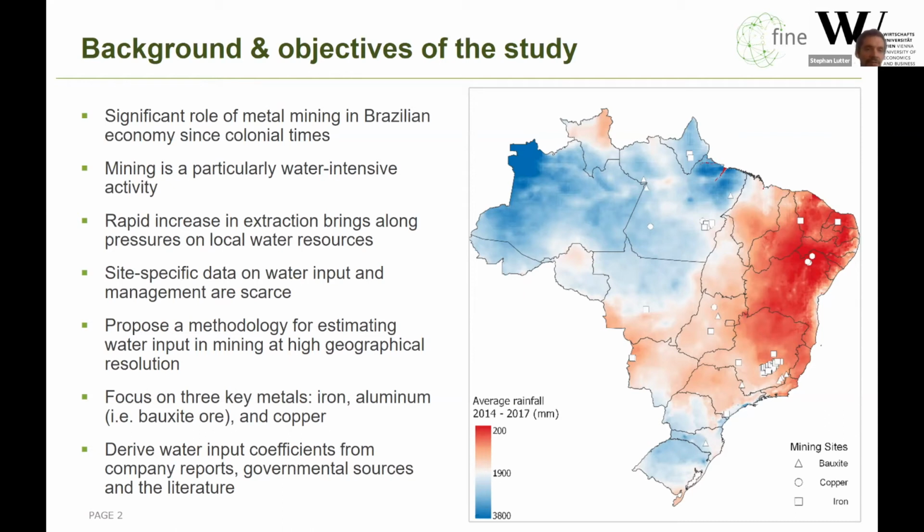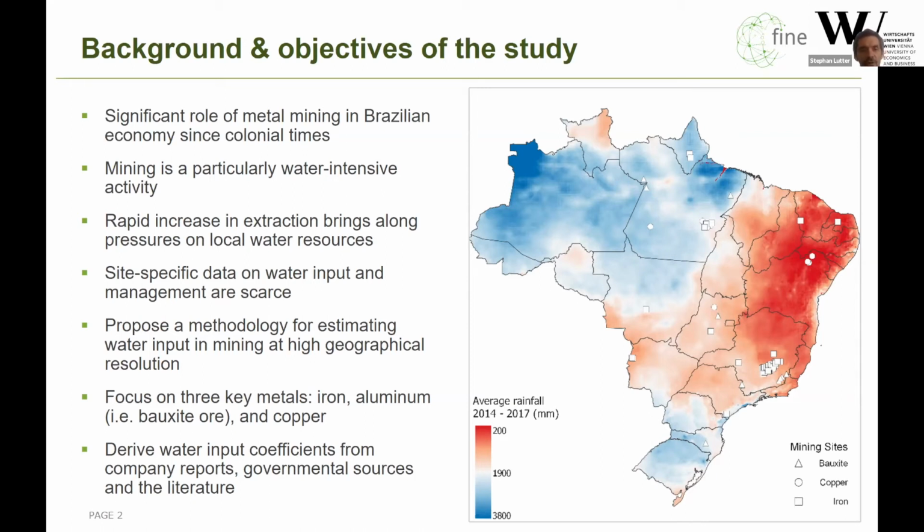We also can see that there is a rapid increase in extraction, which brings along with it increasing pressures on the local resources. And interestingly, but also comparable to other resources, really site-specific data on water input and water management are rather scarce if we look at the global scale. And so the intention of this work here is to propose a methodology for how to estimate water input in mining at a higher geographical resolution.